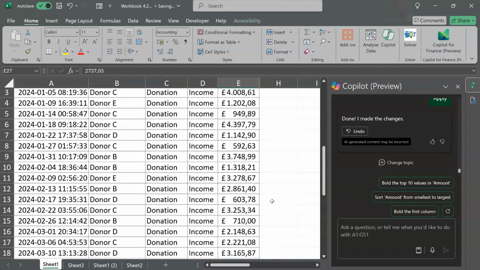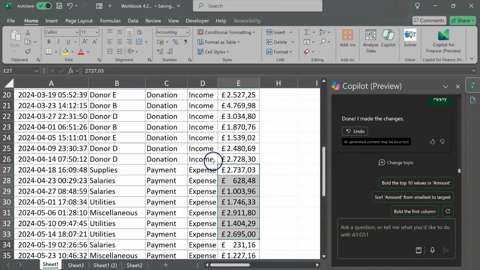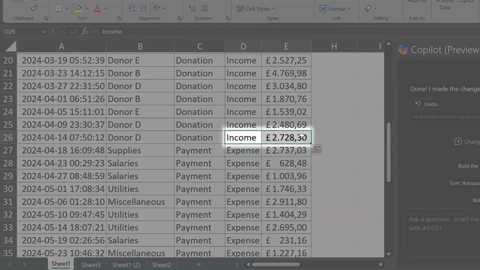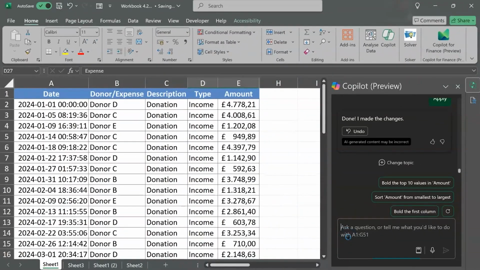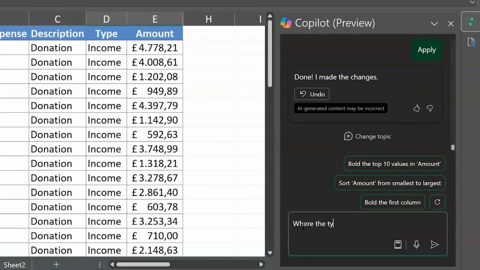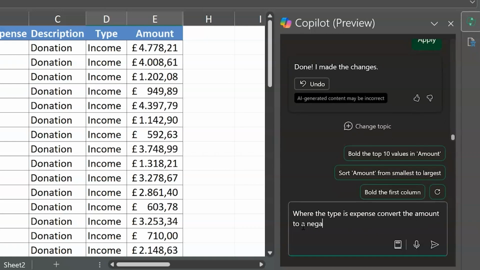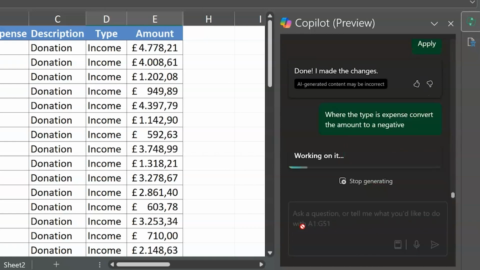First, for the information to be even more useful, we need the income received from the donors to be reflected as a positive number and the expenses to be negative, so that we can calculate the surplus or deficit this nonprofit has generated, which is the money left over for further spending or the loss incurred from overspending. So we can prompt Copilot, where the type is expense, convert the amount to a negative. Select Enter.